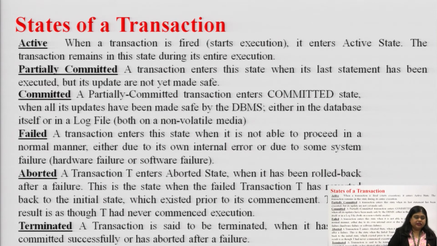And then lastly, for both the committed and the aborted state, the last state is the terminated state. Now, what is the terminated state? A transaction is said to be terminated when it has either committed successfully or has been aborted after a failure. In both the cases, it will enter a terminated state, right.